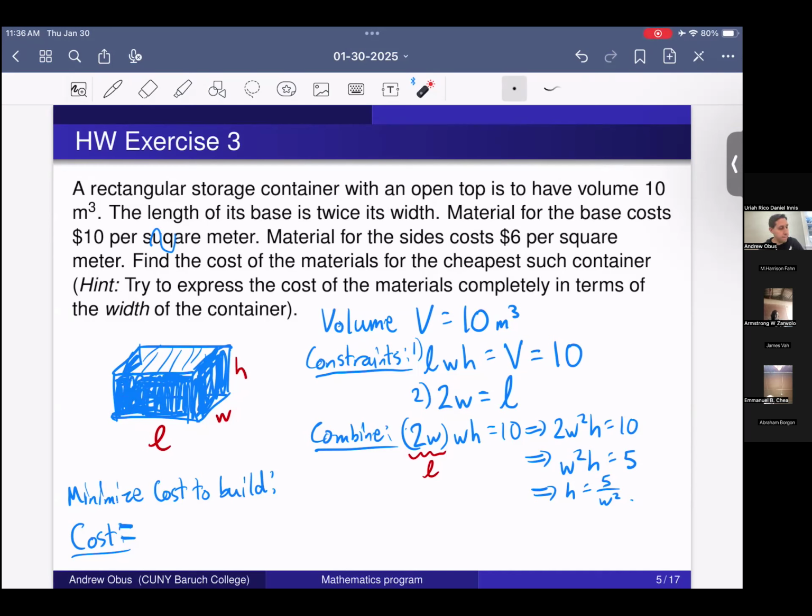Looking at the total cost, the total minimum cost. Not the total minimal. The total cost as a function of L, W, and H. Nobody could calculate the total minimal cost in their head from this problem, right? You need to first write an expression in terms of your variables for the cost. So it's going to be a variable expression involving L, W, and H, which we're then going to use to calculate the minimal cost.